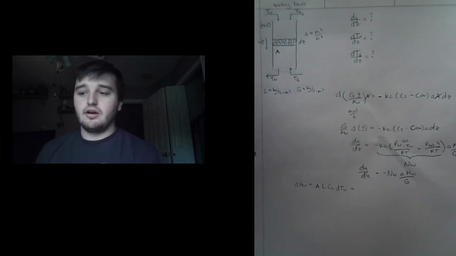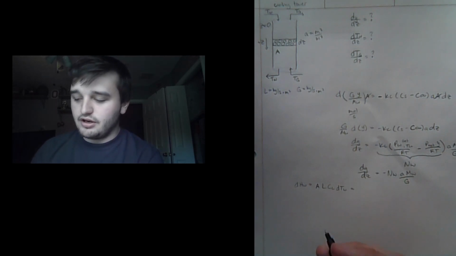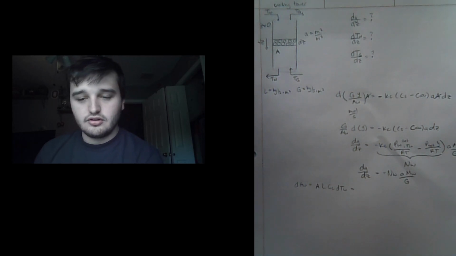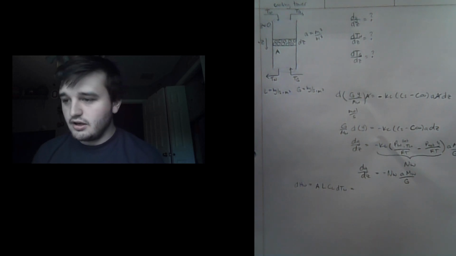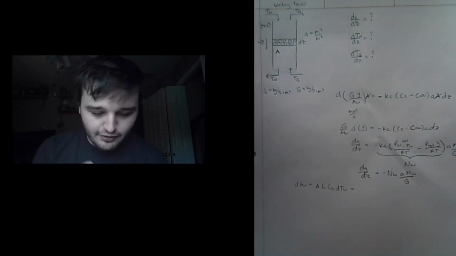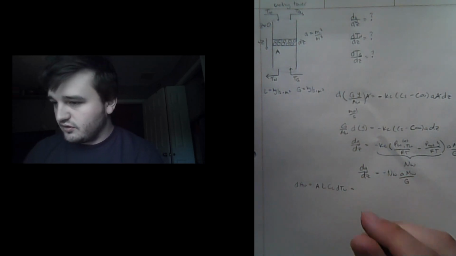And then we can set that equal to the heat transfer coming in, in two ways. We have the heat transfer from the air to the water, and then we also have the heat from evaporation causing the change in temperature. So we're looking at what causes the change in temperature. We have heat from the air to the liquid, and then we also have the heat of vaporization of the water. So those are going to be our two major terms of this next equation.